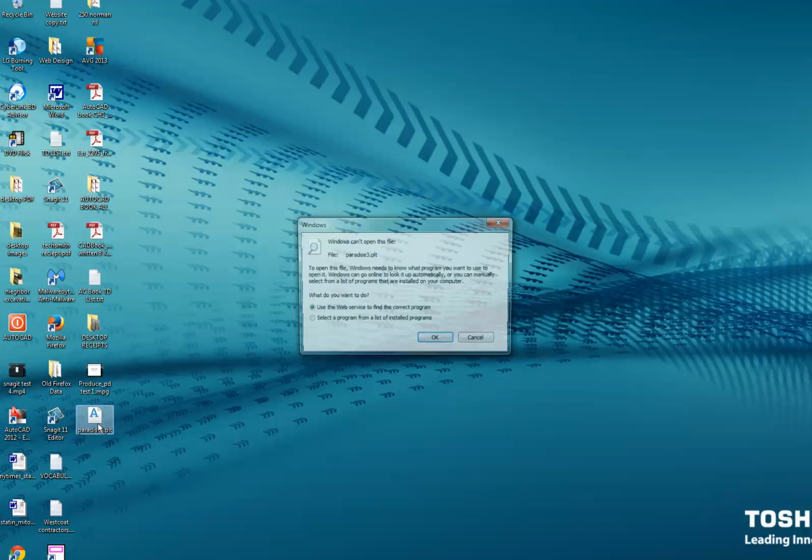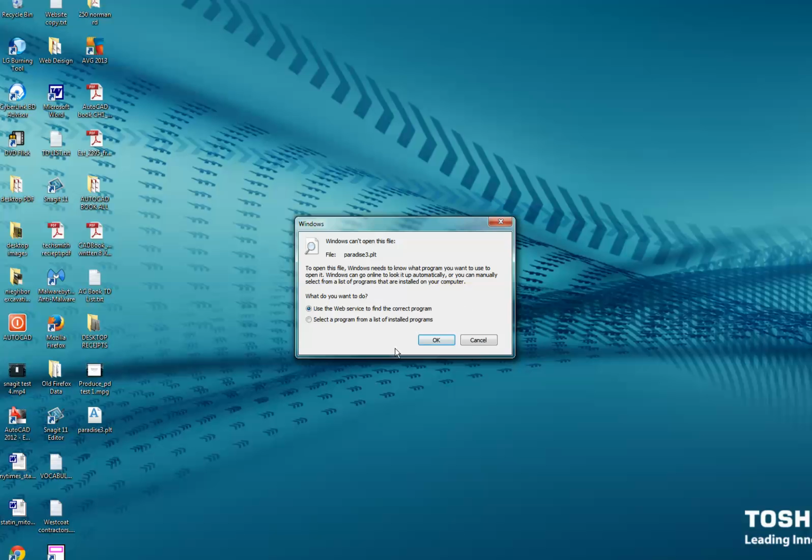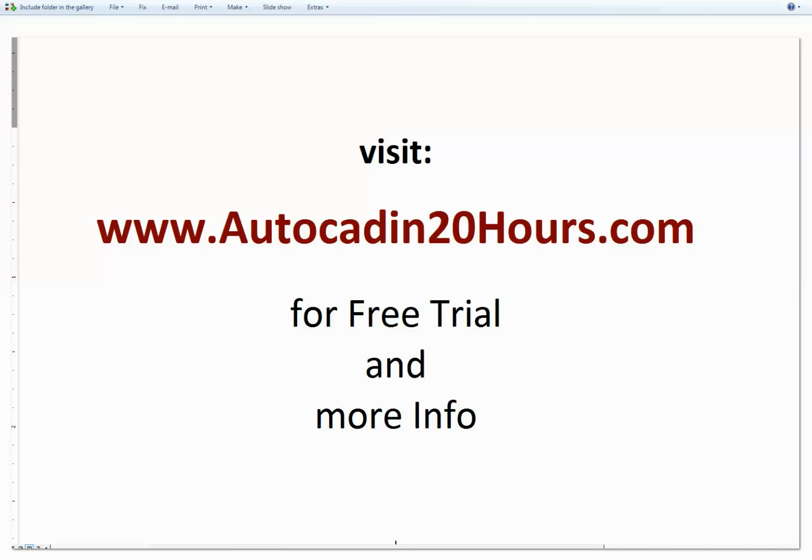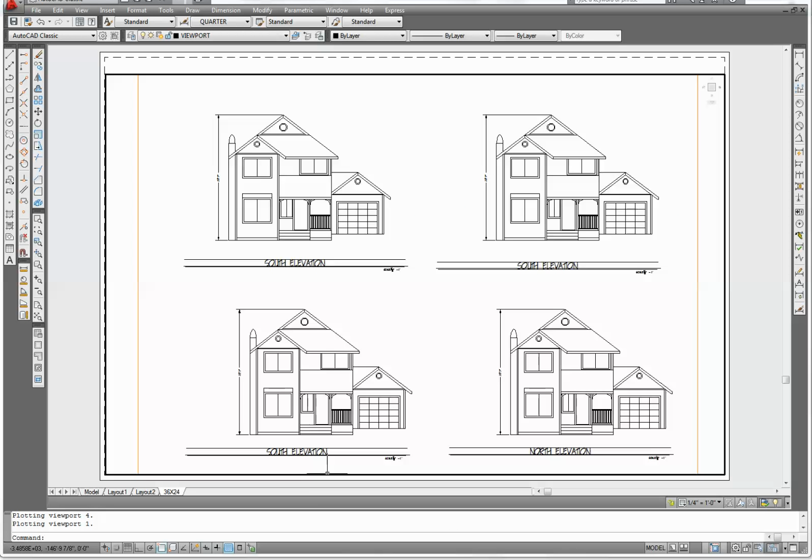Now you can't open this up because it's a specialty file that is set up for the Xerox printer. It could read it, but you can't. But don't worry about that. You can now email that. You can put it onto a disk and take it down to the local blueprinting shop and have them print that out for you.